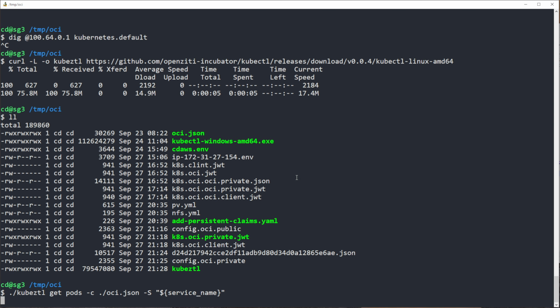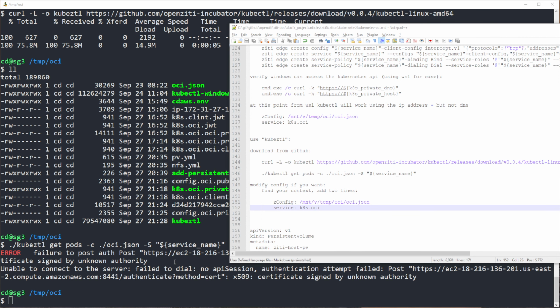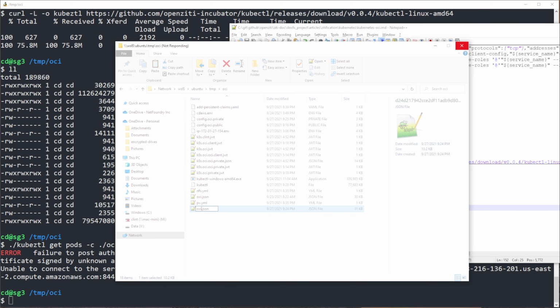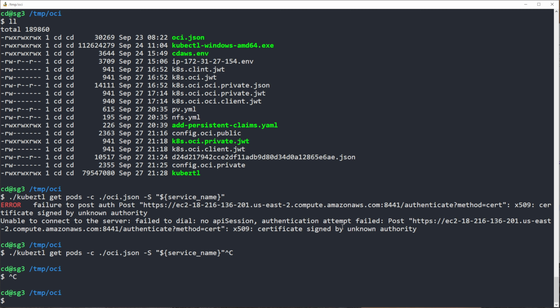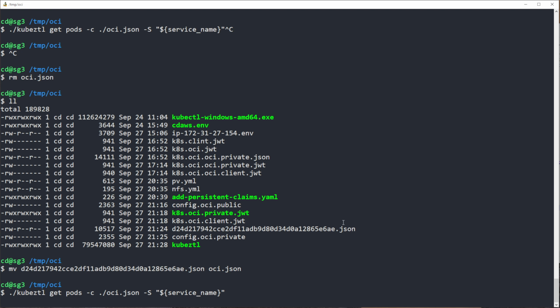And failed to post to, that is absolutely the wrong place. Signed by an unknown authority. Oh, I see what the problem is. I've already got an OCI in here. Let me rm that OCI. Let me move D24 to oci.json. Let me run this one more time.